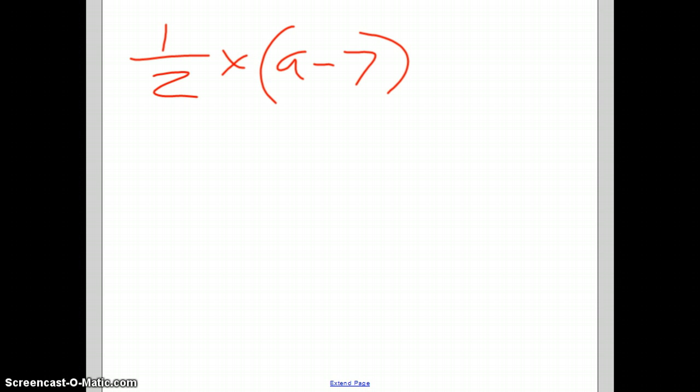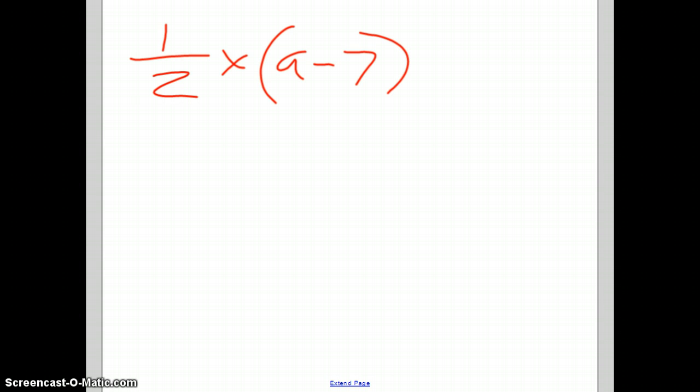But you just need to know that as a fraction, right? Especially if it's a half, chances are that's going to be your denominator. Number 6. What does 6 say? I can't see 6. 6 is 1/2 times (a minus 7). That's 1/2 times a minus 7. Is a minus 7 in parentheses? Yes. So write that a different way.